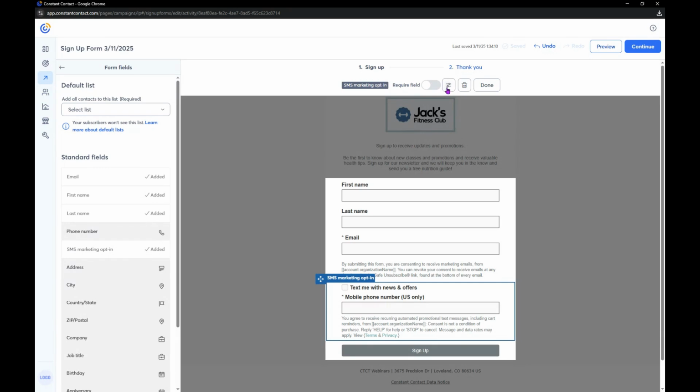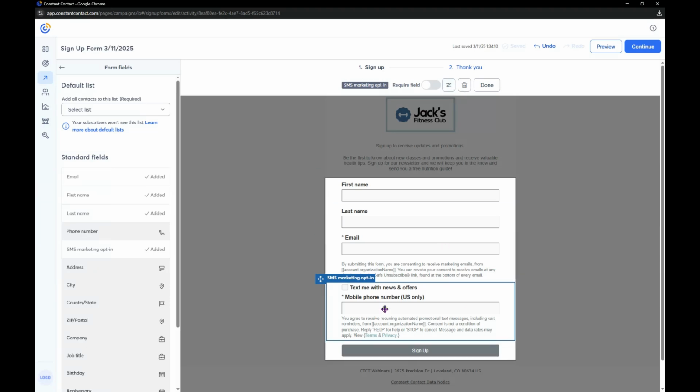Now with this field added, you want to make sure to confirm the settings. Click on the field and here settings are right up here. And here you can add or update your SMS terms and conditions and privacy policy if you need to. And if you need more information on terms of service and privacy policies required for SMS, check out the links that we have in the handout. There's a lot of resources in that handout. As you can see, I've told you about it a couple times now.